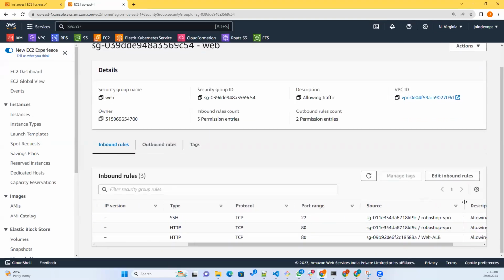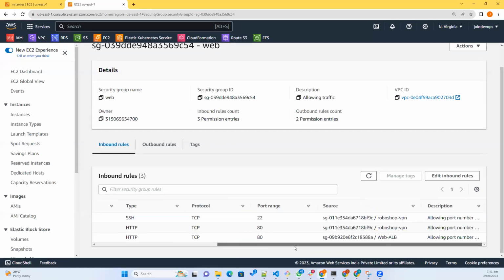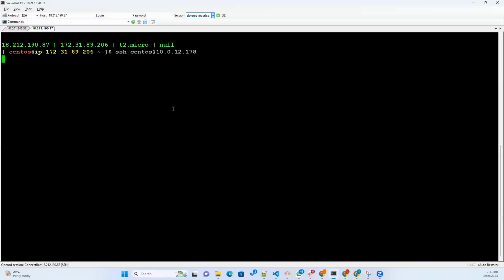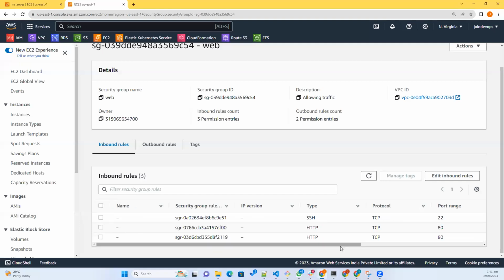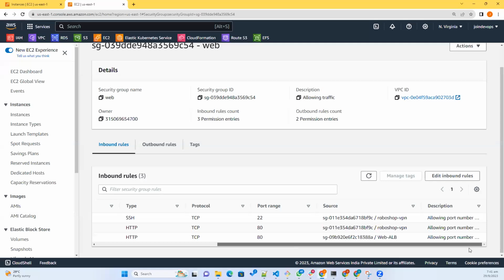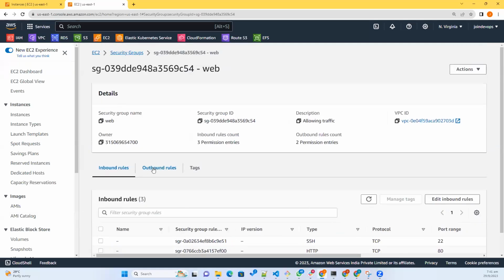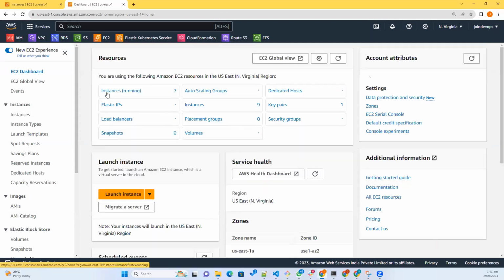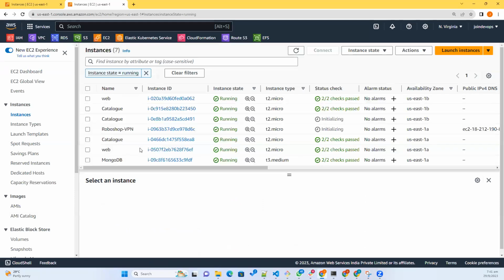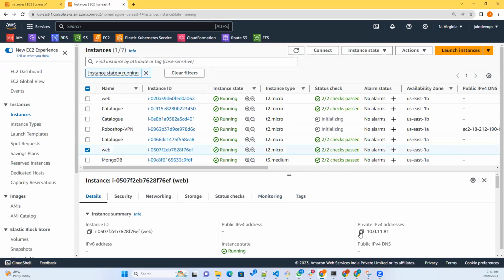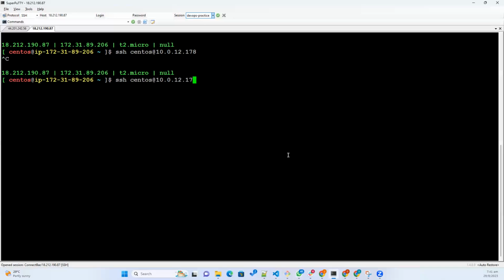Port number 22 from VPN is allowed. I'm still not able to connect. Another one, 11.81. That's wrong.